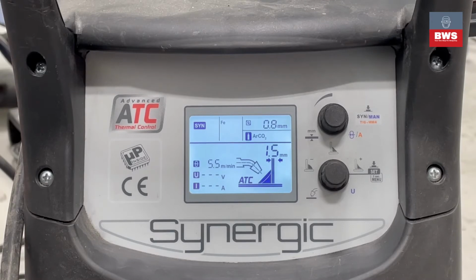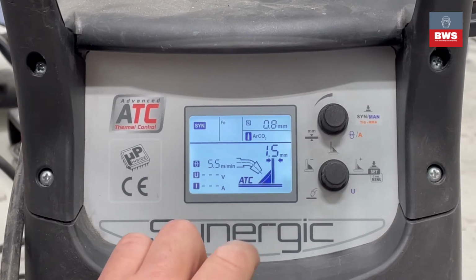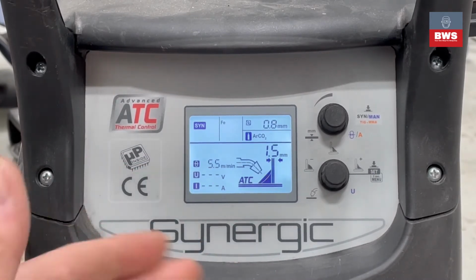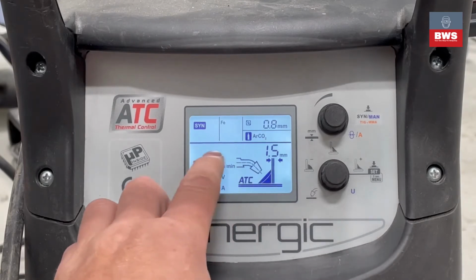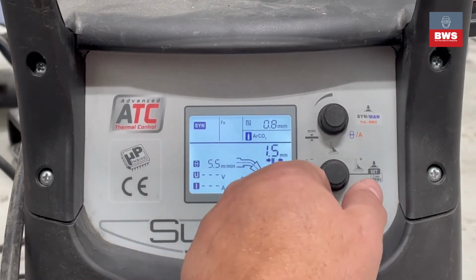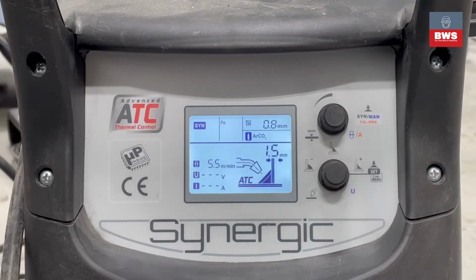The other setting is the trim, and this is the setting below. The trim is used to enable you to move the wire speed off the Synergic setting, so you can adjust it to your own personal settings. The thing I don't like about the machine though is that this doesn't show for you, because it's a really important setting. So what we need to do is just move it here, and as you can see, it's set at zero. So this means we're on the Synergic graph.